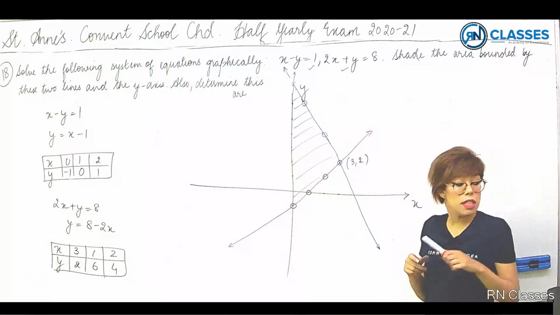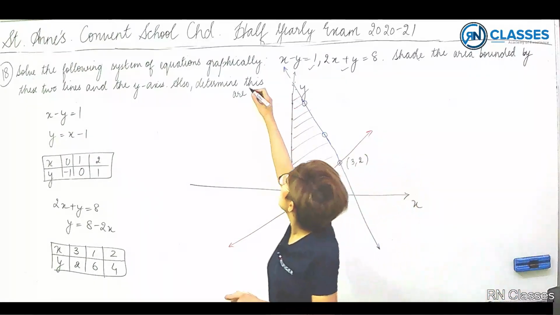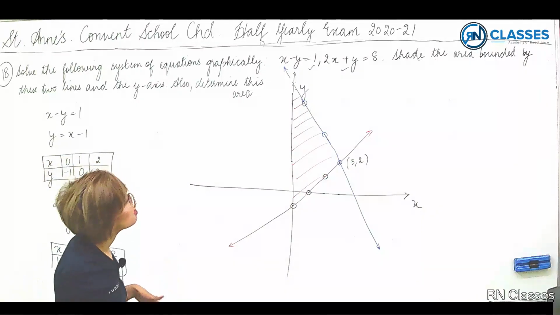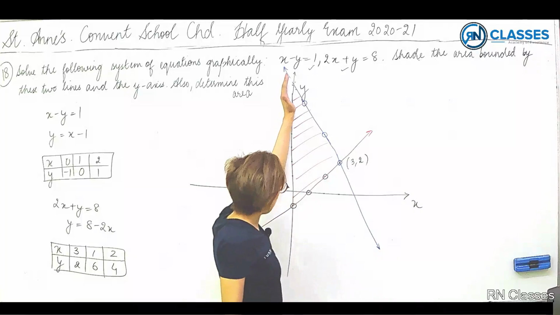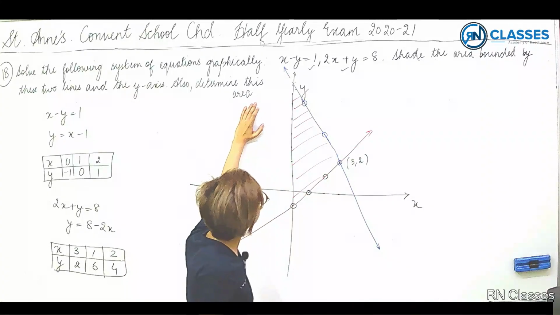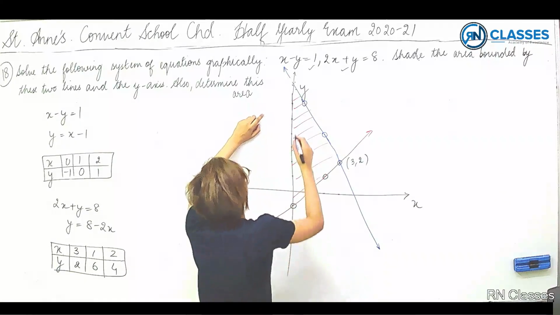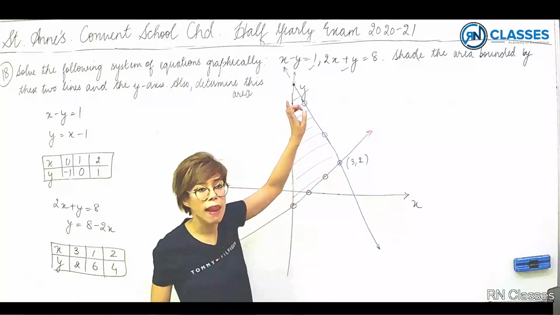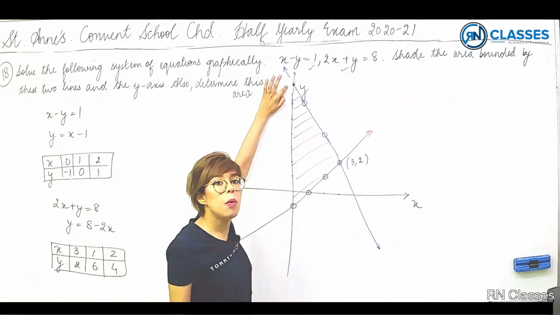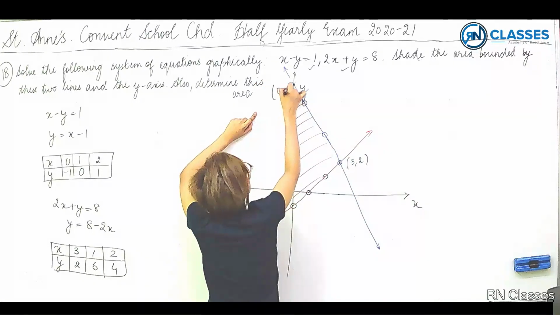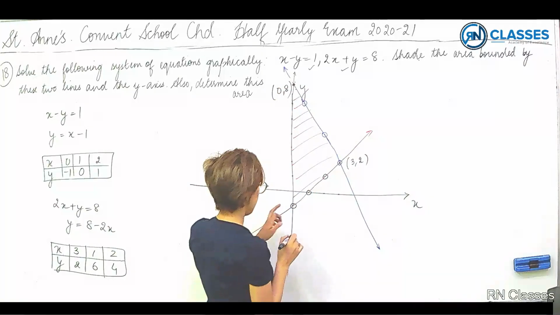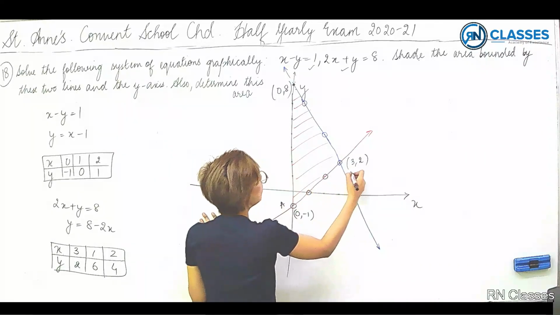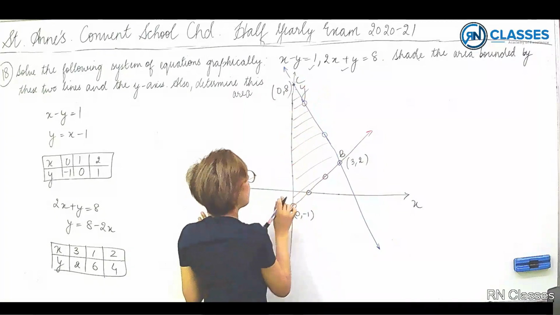And also determine this area. I have written air. Yeah. R, not air. Right. So basically I need to find this area. Now clearly I can easily find this. This is not a big deal. Now first of all, can you tell me what this point is? Actually, we initially marked it, but because of lack of space, I erased it. Now, this point turned out to be 0, 8. Right? Okay, and this point is 0, minus 1. And this point I already know. So, basically, you need to find the area of triangle ABC.